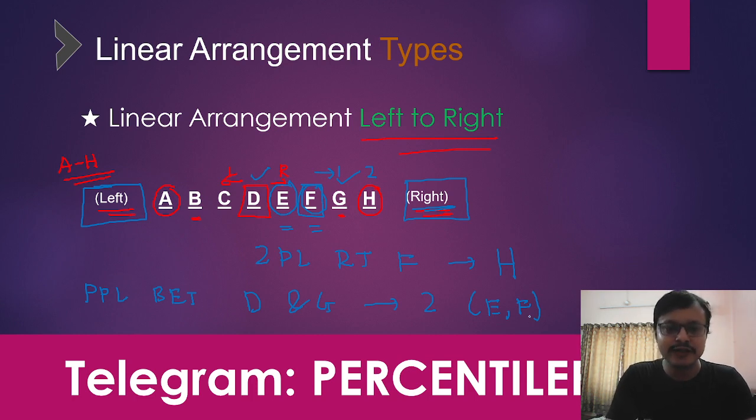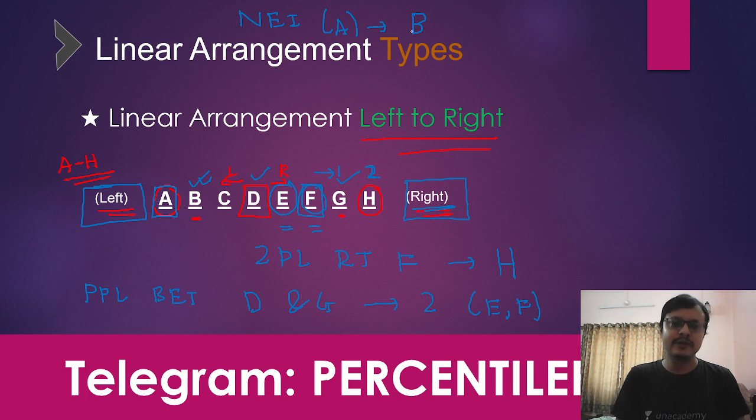In case they ask you to the right or left, you start counting from the next person onwards. For example, 2 people to the right of F would mean you start counting from G, you mark G as 1, you mark H as 2, and you proceed. Similarly, in case they ask who are the neighbors of A, A is here. A has only one neighbor and that is B. So that is how you interpret this kind of linear arrangement.